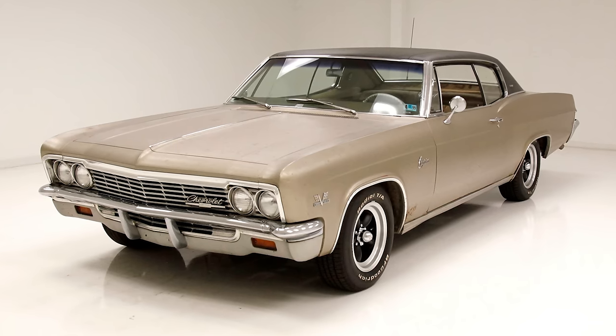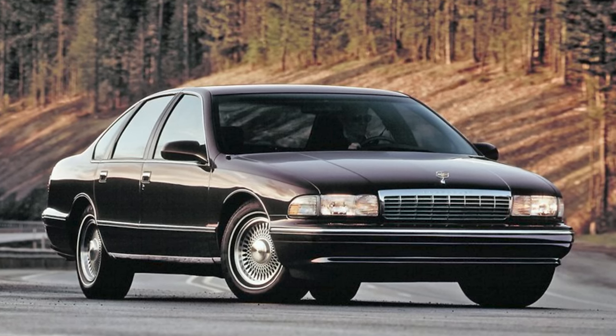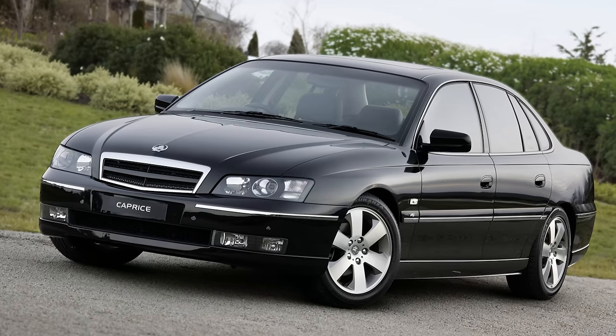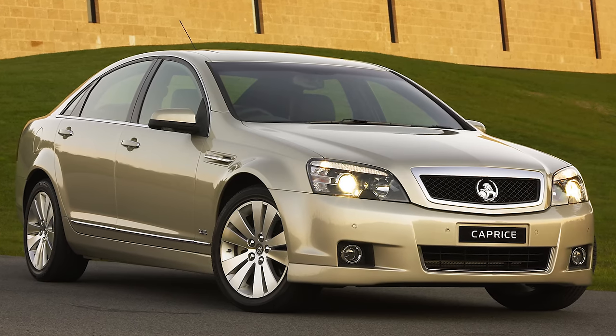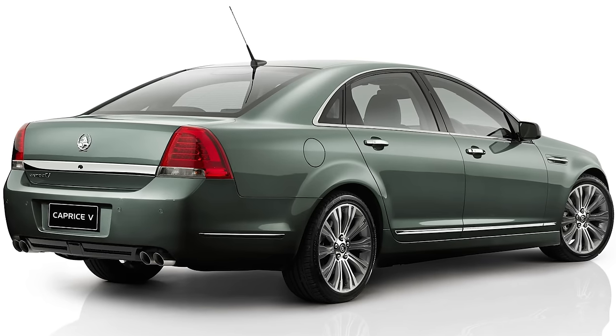Time for the quirks and features of the Chevy Caprice. The Caprice was originally a car that Chevy sold in large numbers in the United States from the 1960s all the way till the mid-1990s when Chevy got rid of the Caprice nameplate here in the States. It was a big full-size sedan killed in '96, but the Caprice lived on in other markets — specifically Latin America, the Middle East, and Australia — where it was redesigned, became more modern, and was called various different things, although the Caprice name was always used at least somewhere.